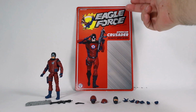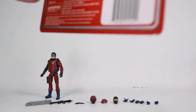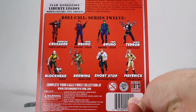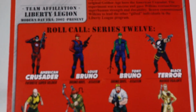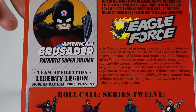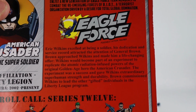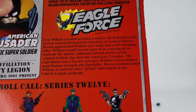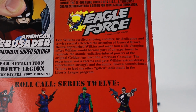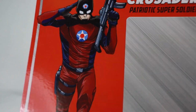Today we're taking a look at Eagle Force's American Crusader, patriotic super soldier. We'll flip this around and bring it just a little bit closer, and then you can see that Series 12 is detailed here on the back, and then on this top left corner you see American Crusader, patriotic super soldier. Liberty Legion is the team affiliation, and we'll see more Liberty Legion figures in the future. And if you want to see his bio, you can give a pause real quick and read that. Otherwise, I'd say it's time to take a closer look at this character.